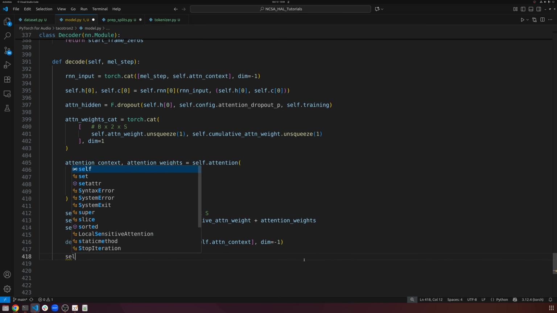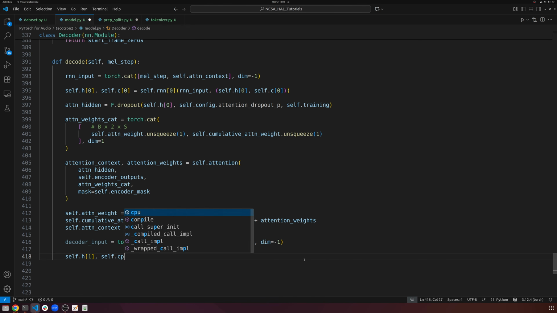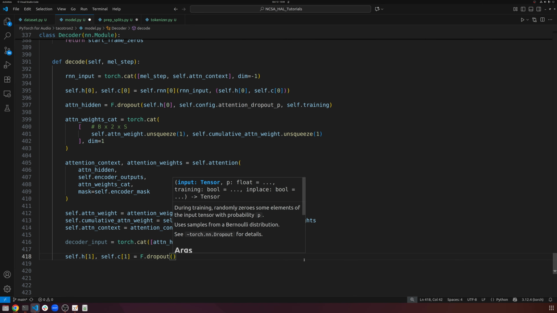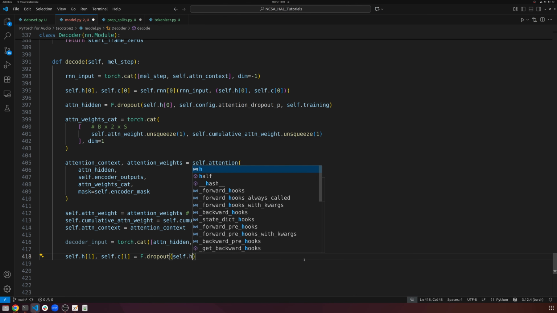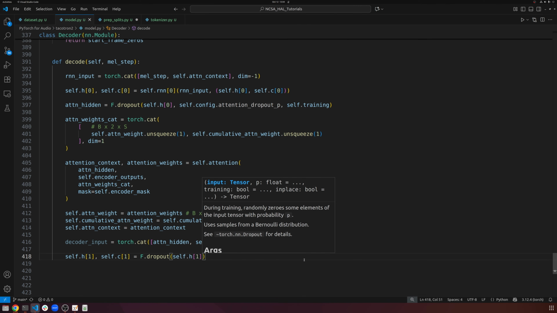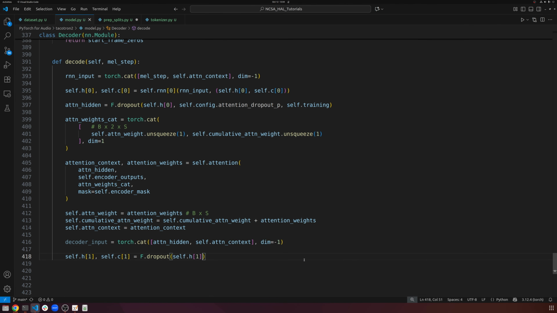And so now we do the other one, self.h1, self.c1 is equal to, again, F.dropout for helping with overfitting, self.h1. I totally missed a step. My bad. Self.h1, self.c1, my hidden and cell state for the second RNN.